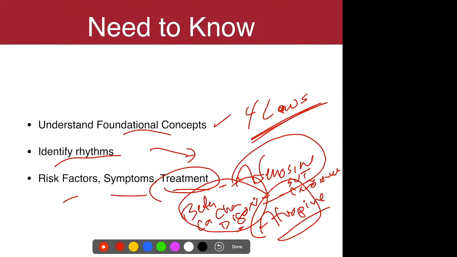Okay. Does that help? So basically, you do want us to know the specifics of each one? I guess so. So when it comes to SVT, know that we give adenosine, okay? If you don't remember, when it comes to SVT, the very first thing that we would try to do are vagal maneuvers. And if that doesn't work, then we move on to adenosine. Now, the way that's given is rapid IV push. This medicine doesn't last for very long, just a matter of seconds. So we've got to get it quickly into the bloodstream.